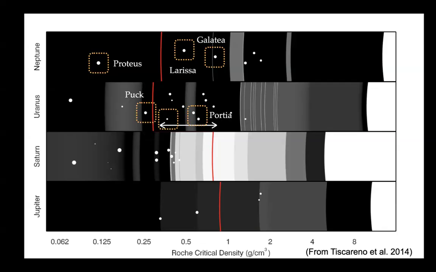And unfortunately, even though we have this notion of the Roche density, only for Galatea can we say meaningfully that it has to be probably not fully composed of water ice. Even so, it's around a Roche density of 0.9, so we can't confidently make that statement, still consistent with being a chunk of water ice had we not known that it's not that. So only for the innermost moons of Neptune do we know that they must be really made out of some rocky material.